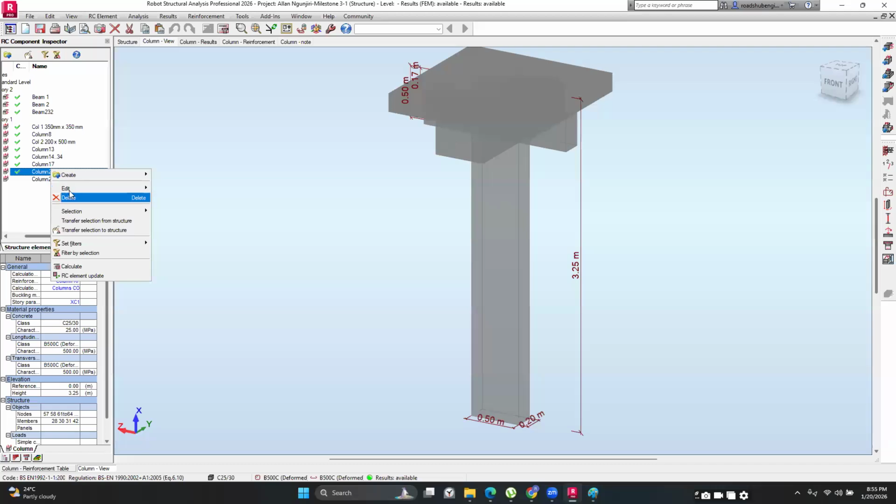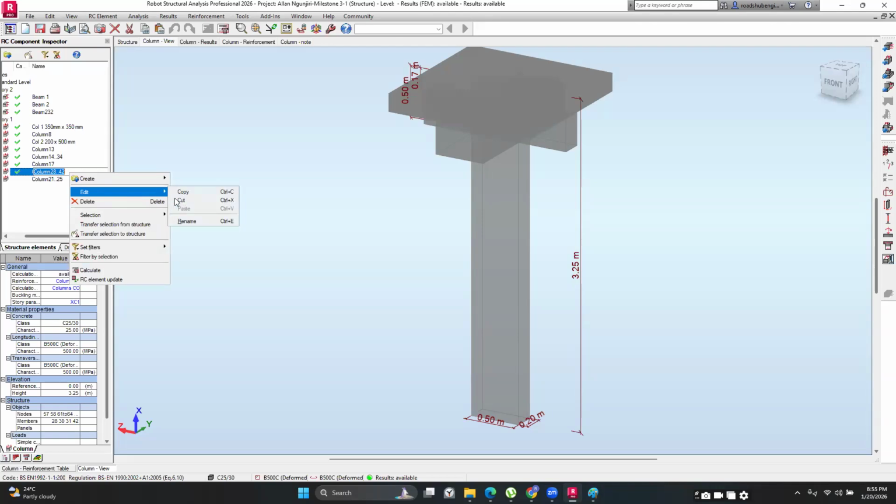So I should probably rename the one we just designed. This was column 3, say 200 by 500 mm. Okay, let me rename it again. You have to press enter.